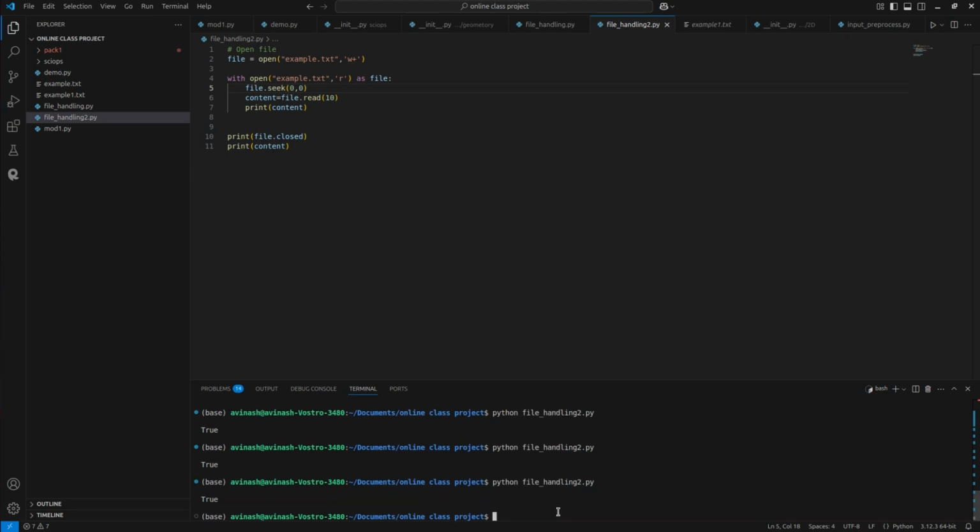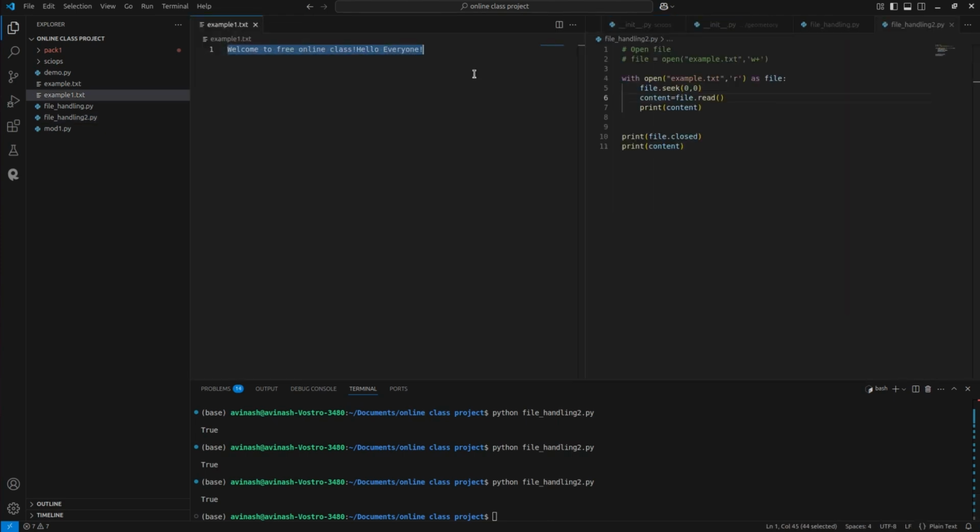Not. Again, it is reading the file example.txt. Just a second, let me comment this. Oh my god, why is it happening like this? Why is it not reading? Maybe we have something inside this or not.